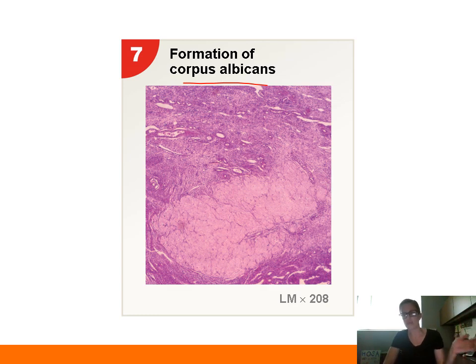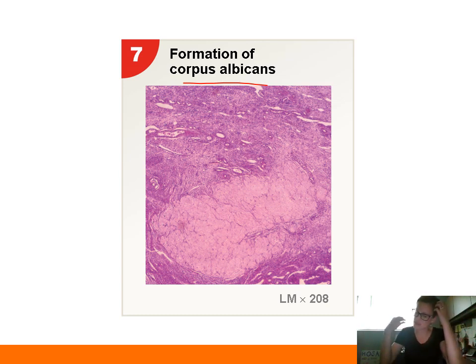And later we'll see how that ends up impacting what's happening in the uterus. But the degradation of the corpus luteum into the corpus albicans marks the end of the ovarian cycle. And then we'll see that this will repeat again when we start to stimulate another follicle to develop. And we go through the whole thing.